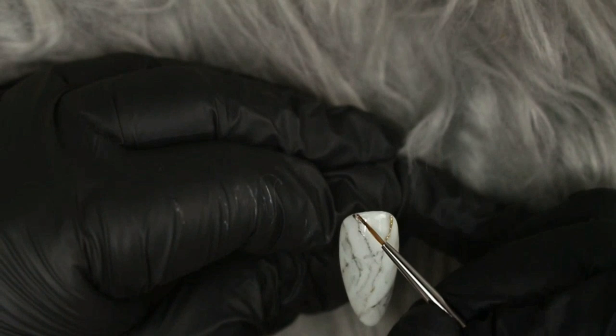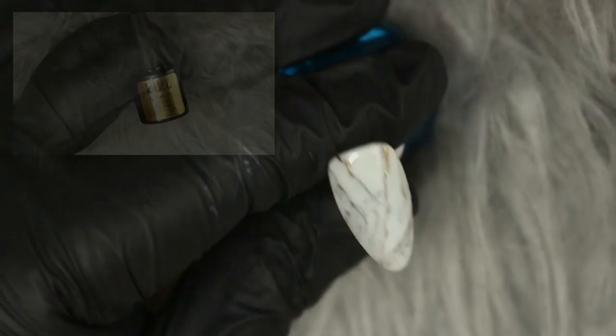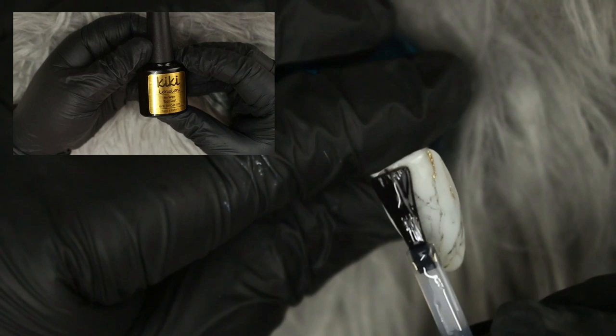I just basically want to highlight some of those little veins I created with that black gel and really bring it a little bit more character. And then I am going to go ahead and add a no wipe gel top coat for a really shiny finish on this nail, but I also think a matte finish would look perfect for this marble design.